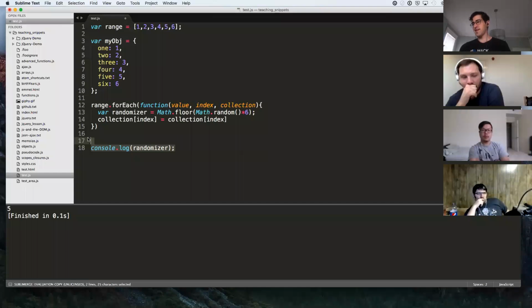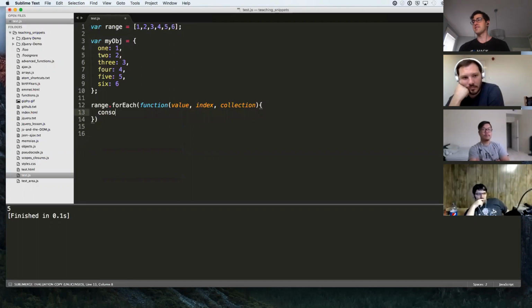So let's see. I started to build a function that would randomly shuffle an array. I think to be a little bit more transparent, though, I'm just going to console log each of the elements in the array.